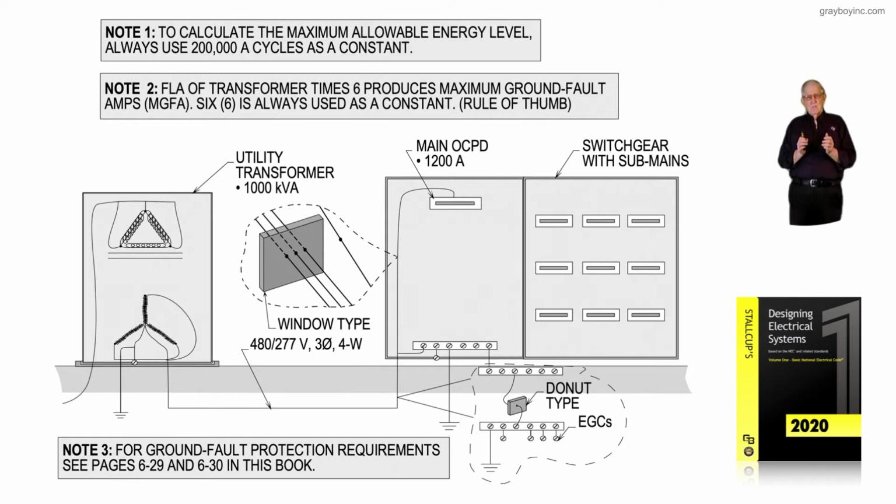So usually, I remember when this came into the code in 1975, and the first job that I was on working that this occurred was a hospital. And we had just a drill motor go to ground on a 20 amp circuit, and it opened up the whole system. When we got reviewing it, the reason was that relay wasn't set. It wasn't set at all, so it just opened up.